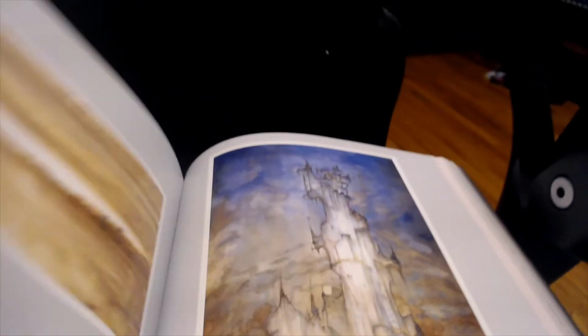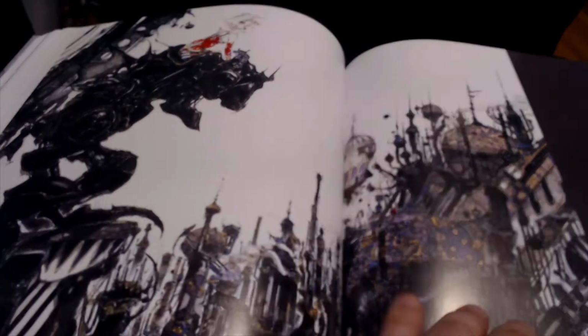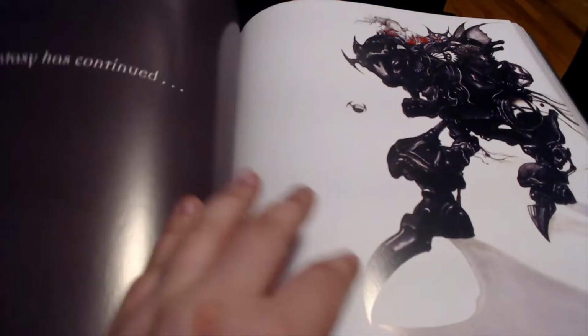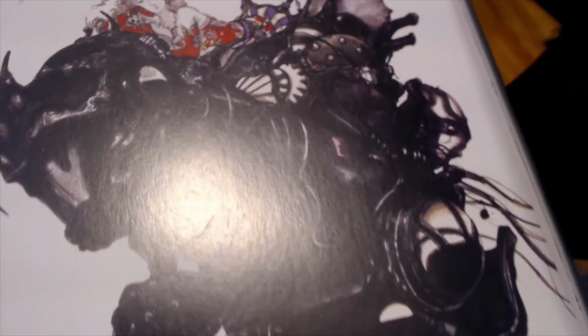Like I said, let me just try to go through this a little more quickly. This is the stuff for Final Fantasy VI. This is the one that a lot of people consider their favorite. It's up there with 7 and 4. Just some really stellar work going on here. This is the Magitech armor. Got Terra riding on top of it. Just extremely complex mechanical designs for this game.